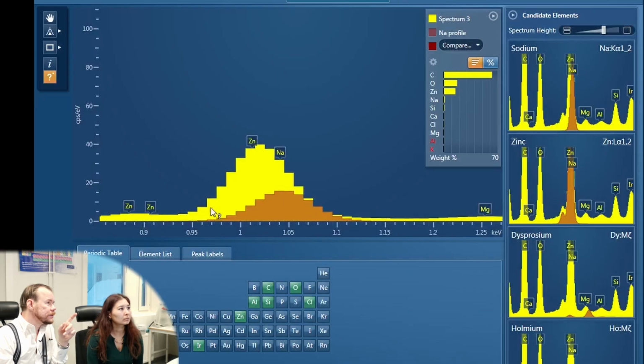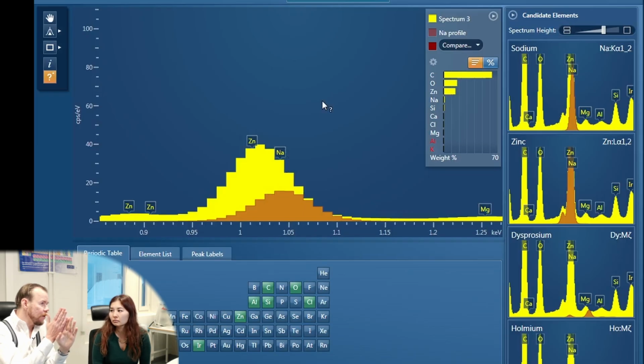And it overlaps that zinc peak. So if we look at the shape of the peak, here I would say we are at some kind of threshold. It's very unfortunate that sodium overlaps the zinc. We definitely have zinc, but the question is, do we also have sodium? It could actually be the case that we don't have sodium here.